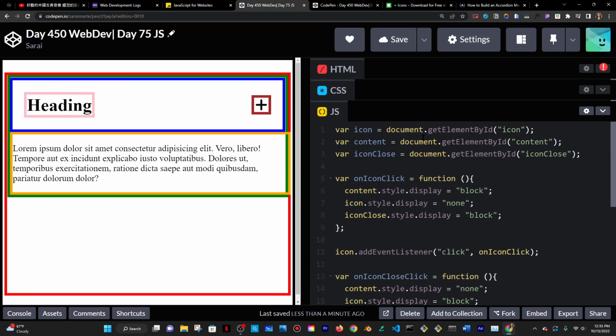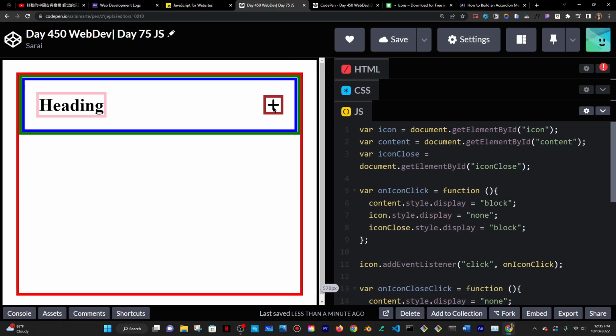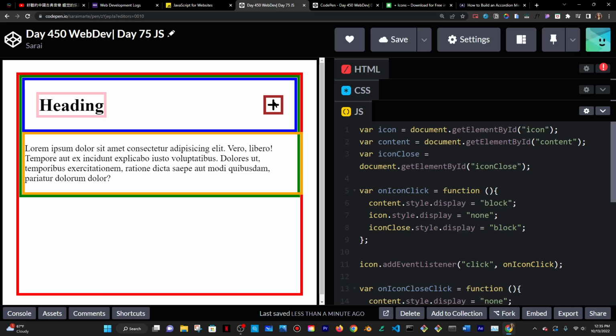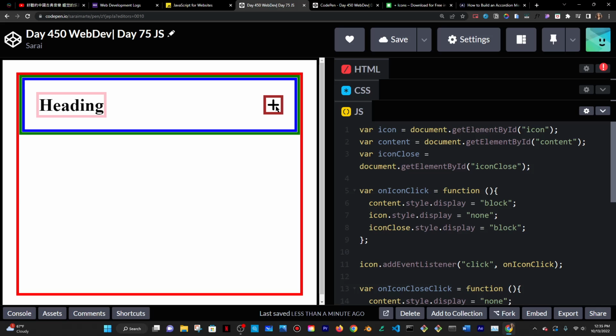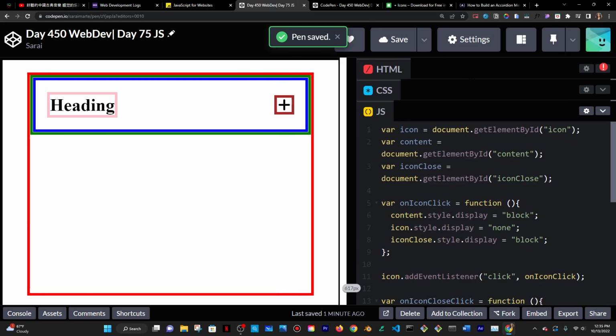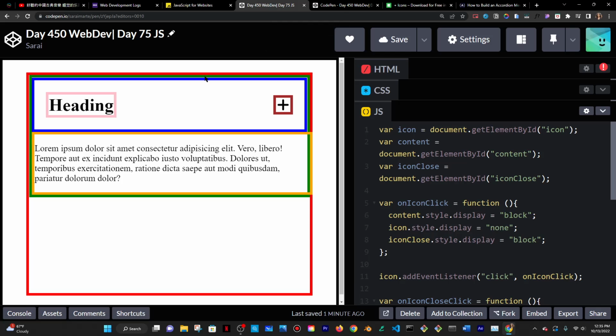If there's multiple, you'll have to use getElementsByClassName, which is a whole different thing. I guess I'll do that later, tomorrow, whatever. But yeah, this is kind of the idea. So that's a little toggle there, a little accordion folder. I'll save this like this. I'm not even going to style it because I want to save this for instructional purposes.